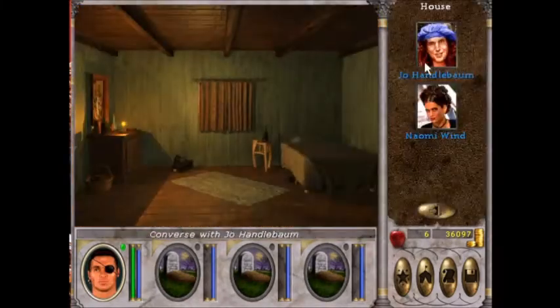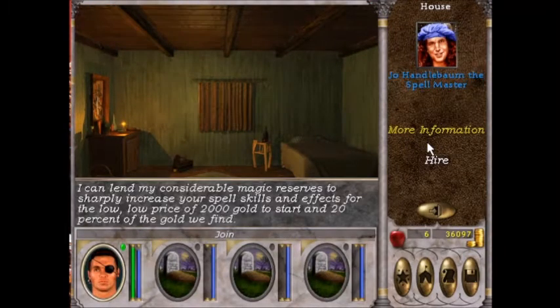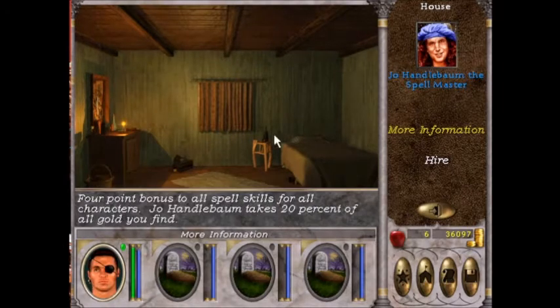Up next we have the Spellmaster. They cost 2,000 gold to recruit, and they take 20% of all gold you find. You can get them in Dragonsand, Freehaven, Mire of the Damned, and Bootleg Bay. What they do is they give you a 4-point bonus in all spell skills on your characters. That includes light and dark magic.